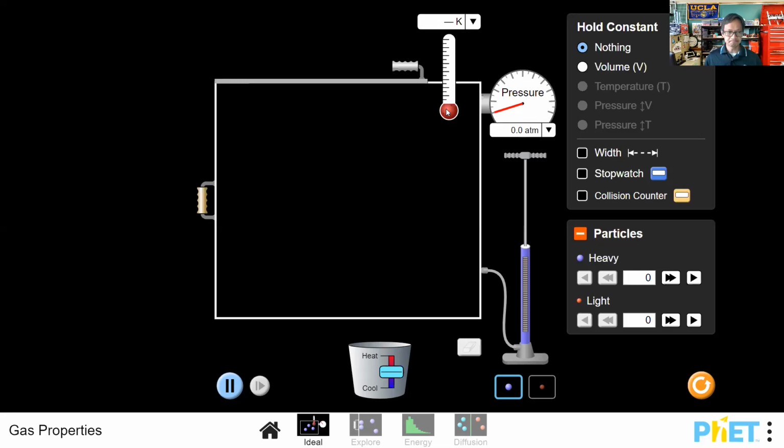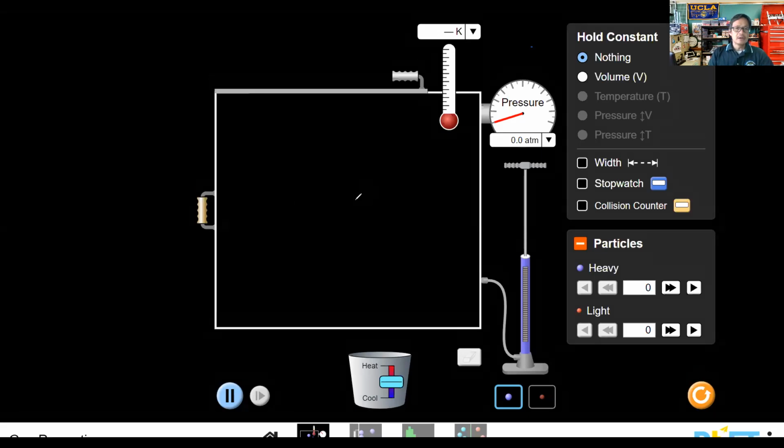All right. The question that I asked you is why is the pressure gauge 0? Well, the pressure gauge is going to read 0 because remember the gauge is measuring the pressure inside this chamber. The pressure inside the chamber is 0, and the reason for that is that there's nothing in the chamber. The pressure gauge will only read something if there are particles moving around and colliding with it, changing the pressure inside the chamber.